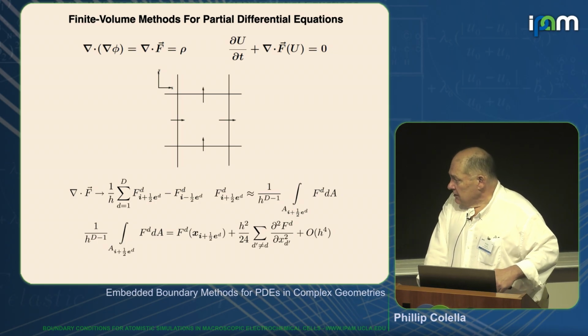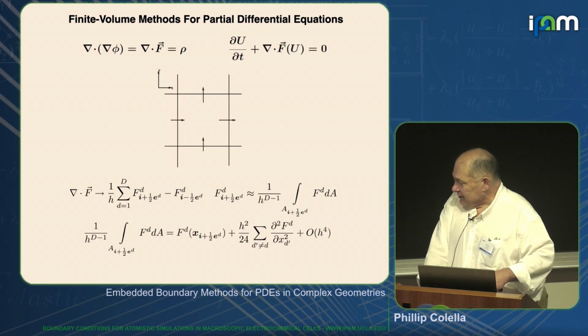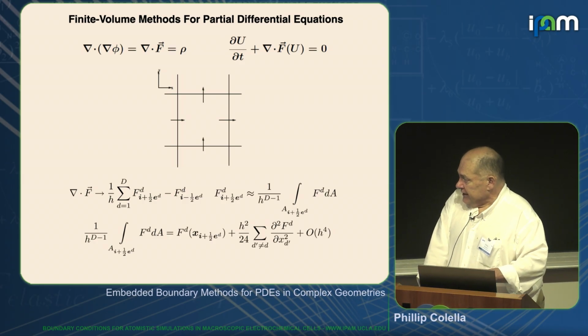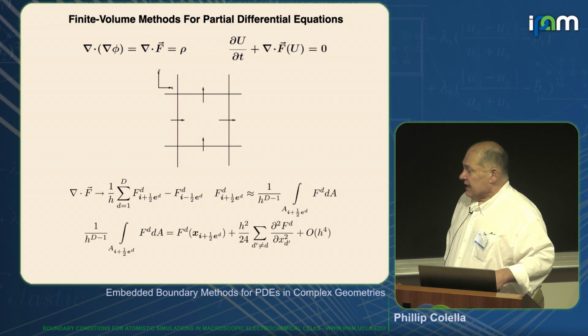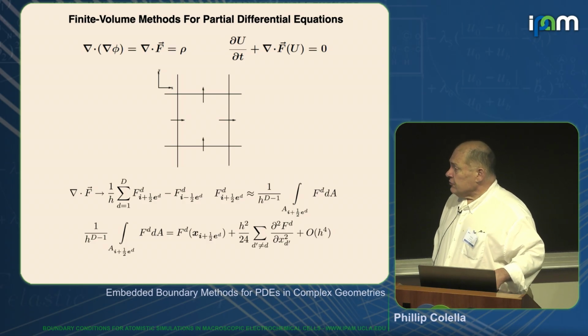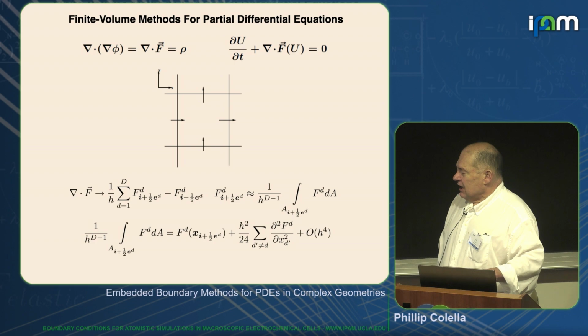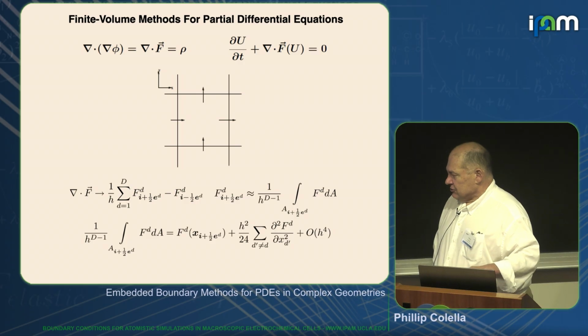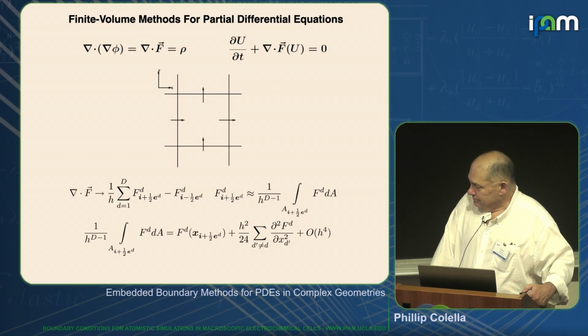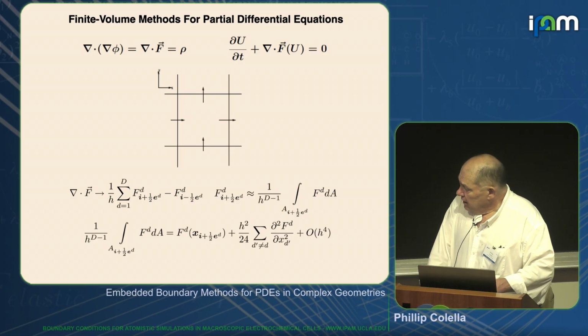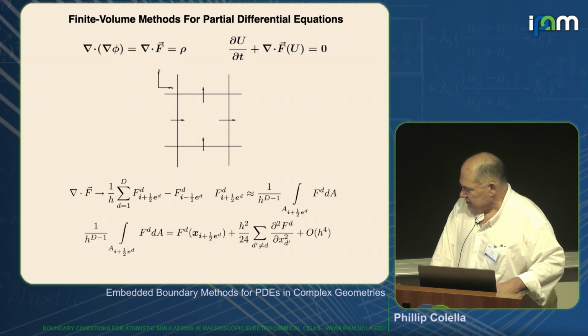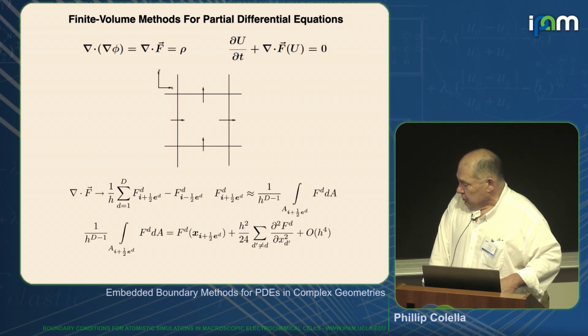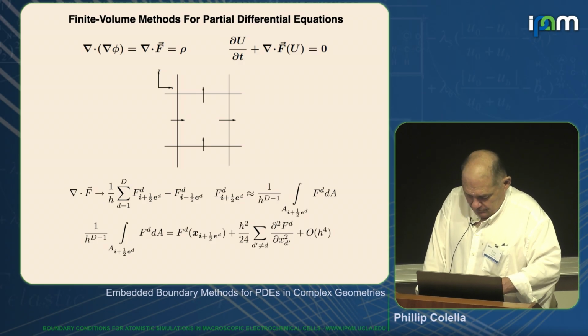F is the average of your analytic F over a face. Either on the left or the right, take the difference of that, take the difference of this, and that discretizes the PDE. So all the work goes into computing your quadratures, and all the approximation goes into how you choose the quadratures for F. We're going to generalize this in a moment. Here's an example of the kinds of things that one does. A very typical thing is to use the midpoint rule and then add corrections.